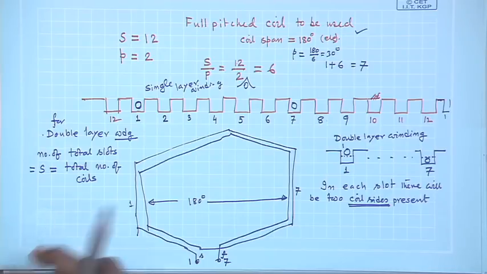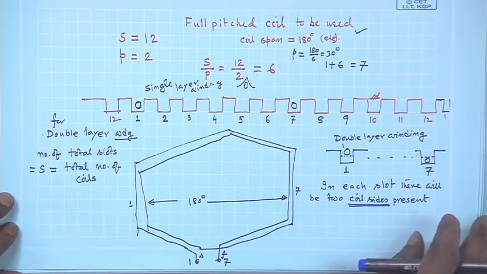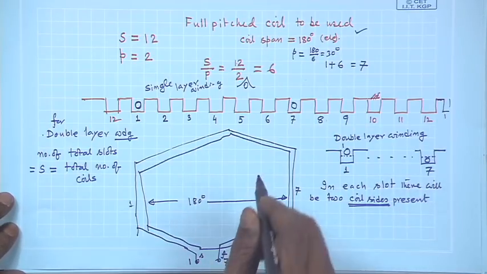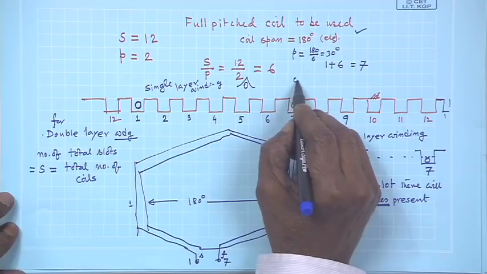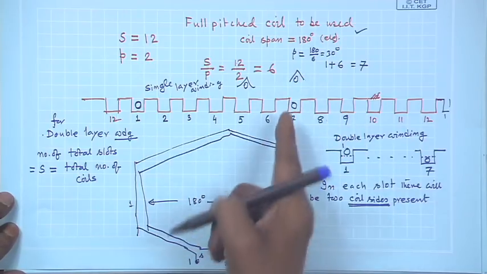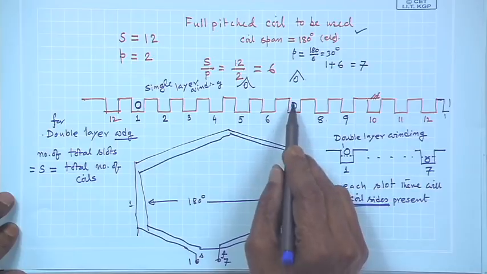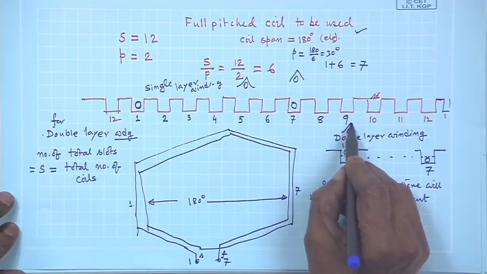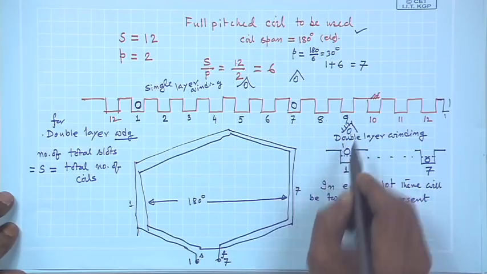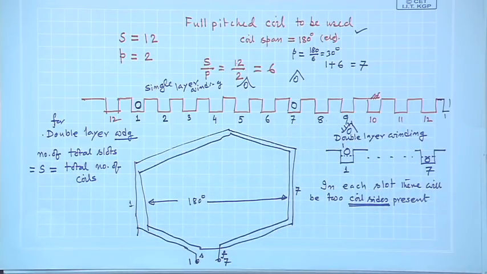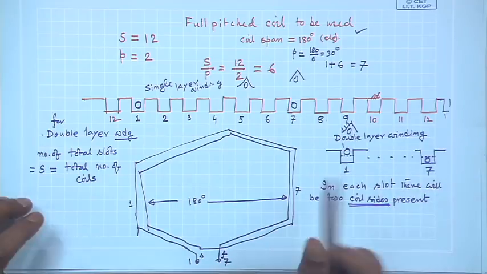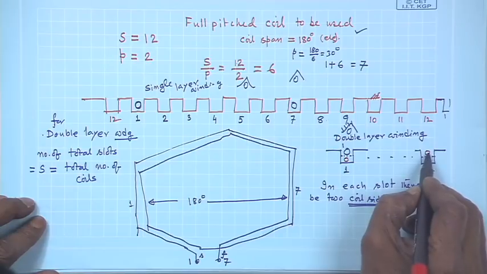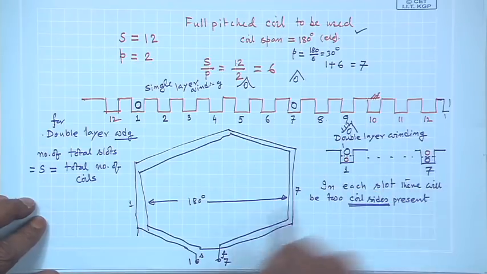Now, therefore, this coil, what I will do is this. If you look from the top, for each slot, what you will see in a double layer winding, if you look from the slots, I will draw the other coil like this, another coil which will occupy this upper and lower deck like this.